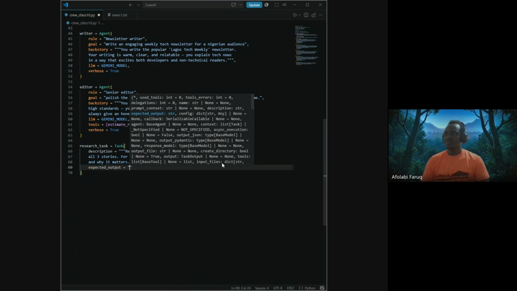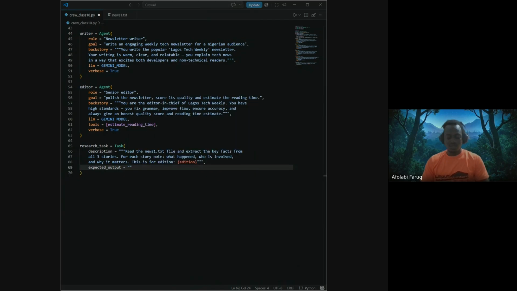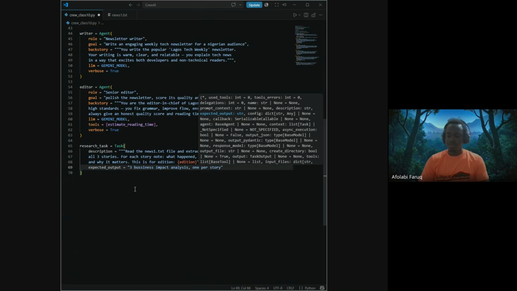So we have the expected outputs. The expected output is supposed to be a business impact analysis, right? Three per story, 2 to 3 sentences.